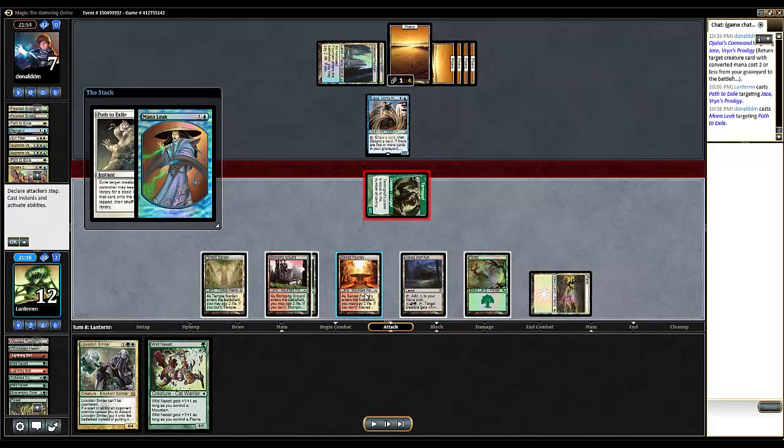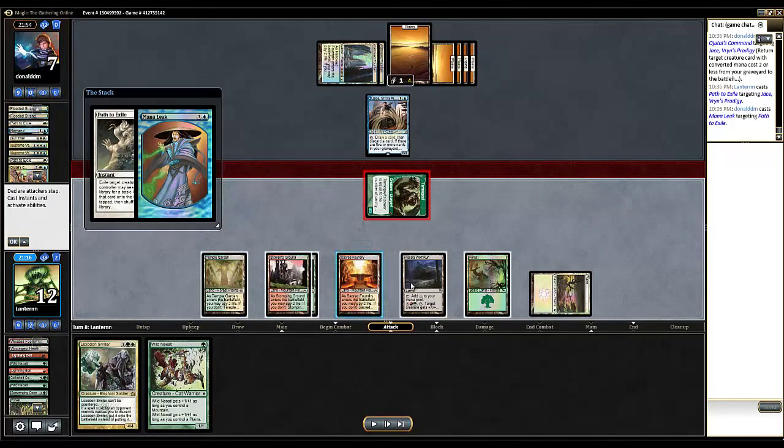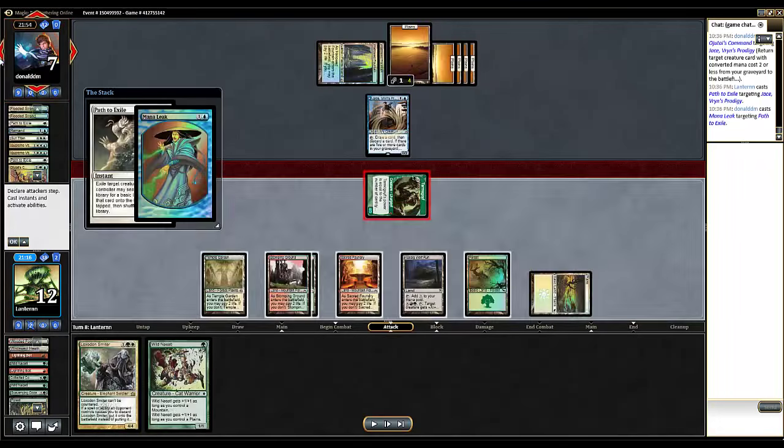And quickly doing the math here, I knew that I was going to get him down to one if I pumped everything into my trample. So I'm not going to do that. It would be easier for me to go ahead and say, yes, I'll pay for this Mana Leak. That'll get rid of this. And then I'll only deal four damage instead of getting him down to one.